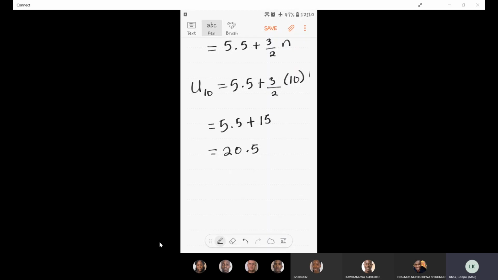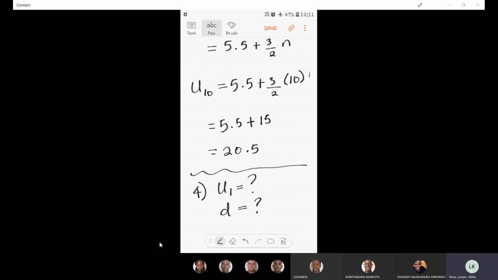Then the ones that are a little bit more tricky, but you can still work out, is when you are given terms. So I tell you, for example, the 10th term is this, the 15th term is this, the common difference is this. Can you give me a formula for the nth term? Okay, so this one is number 4. Now we are told to find the first term. This is what we are told to find, and also find the common difference.